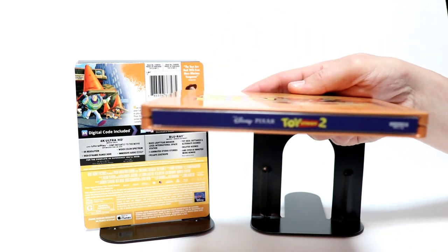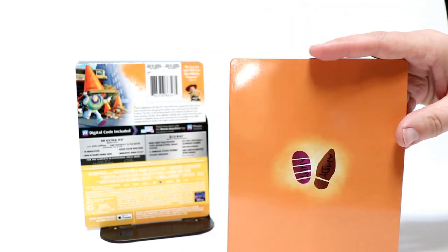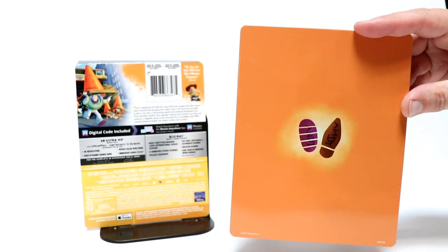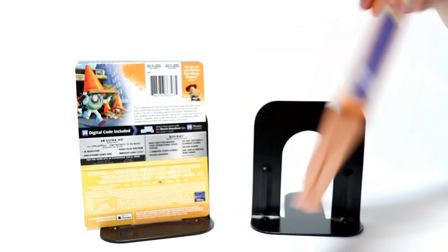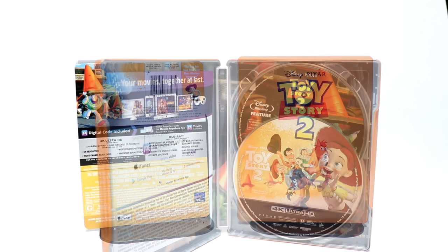Here is the spine. And here's the back. I really like the way that this looks. Just very simple and plain. Let me go ahead and open up the inside, and we'll take a closer look at the disc art and the inside artwork. Okay, here it is opened up.